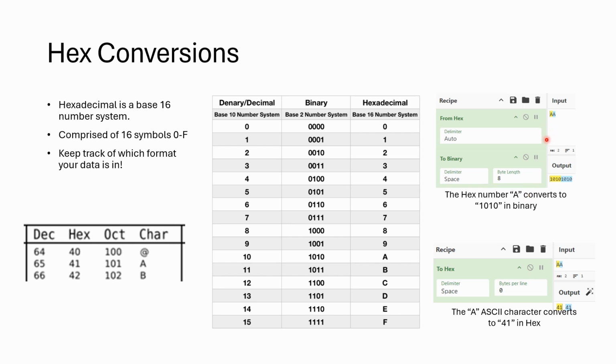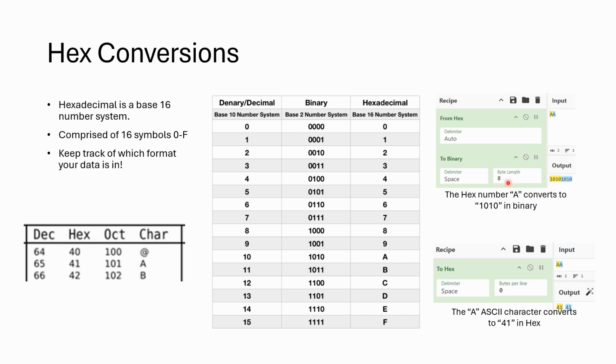Hope you have. So you always start with what your data's in. If you don't put "From Hex" here, it's going to assume that it's text or ASCII or something. So do From Hex to binary. We have two A's, so we got 10, 10, or 1, 0, 1, 0. If we look at our chart here and go down to A, that's what we see here. So that conversion is correct.